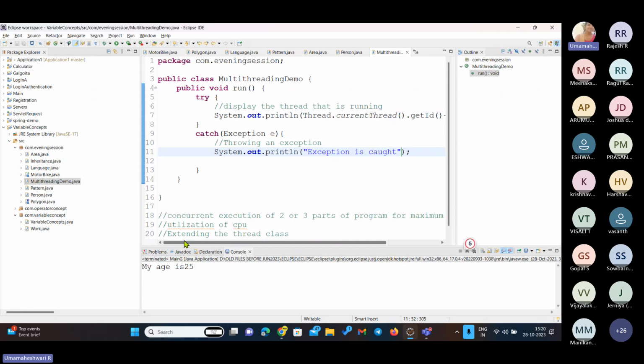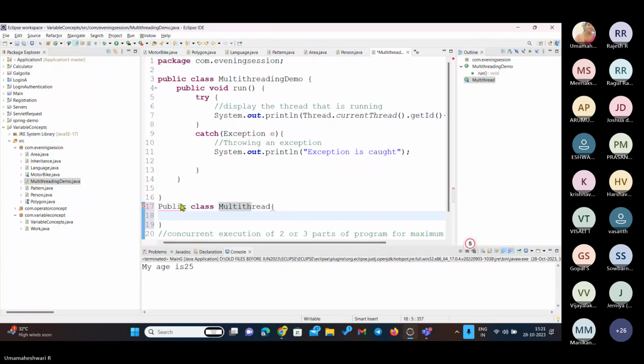So next, after doing this, I'm creating the main class. So public class, and I'm giving multi-thread as my class name. Okay, mentioned. And I'm going to create a main method: public static void main, String arguments.